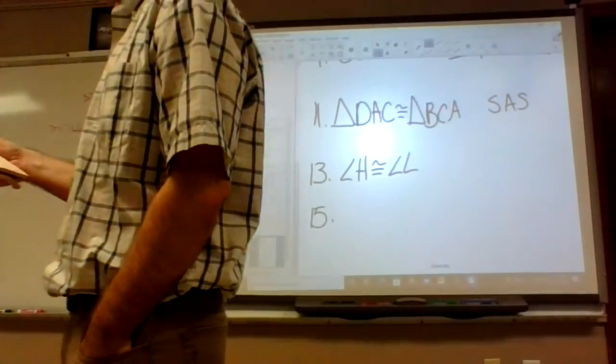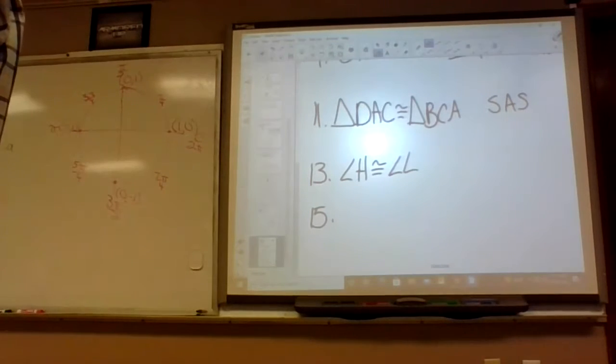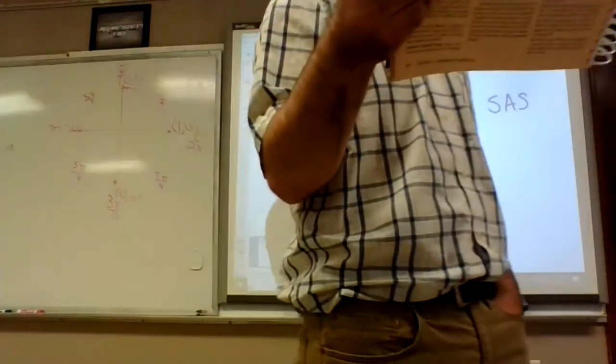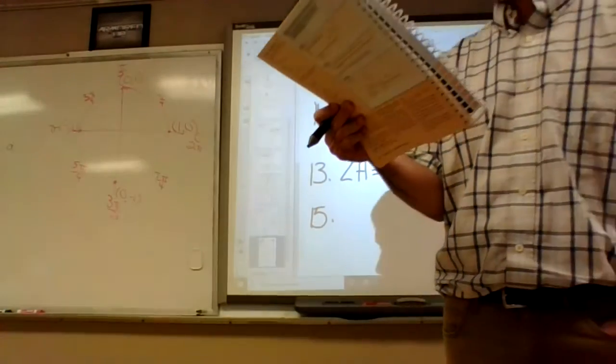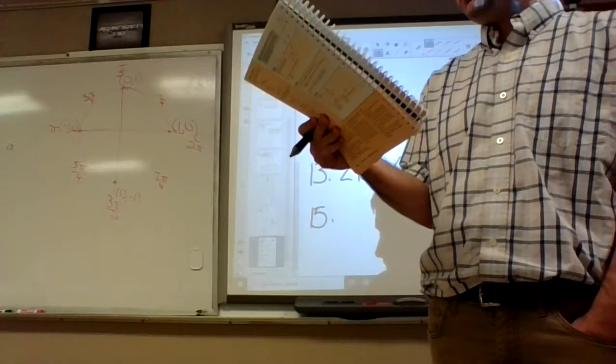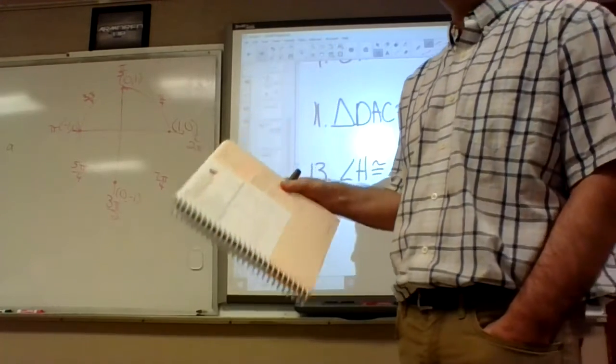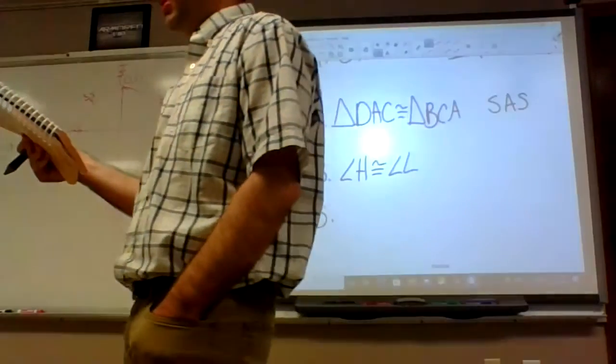15. Are those two angles in the bottom middle, are they the same? Do we know for sure they're the same? No, we do not. They are not vertical angles, like number 12, because they're not on the same lines. Do we have enough information to say 15, those two triangles are congruent? No, all we got is angle side, or side angle.